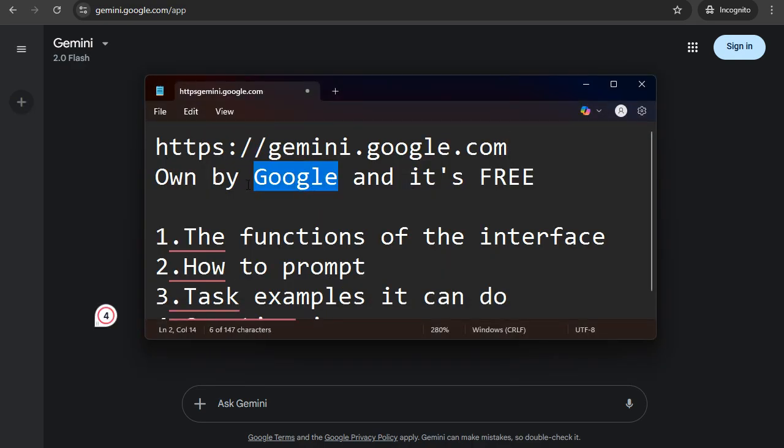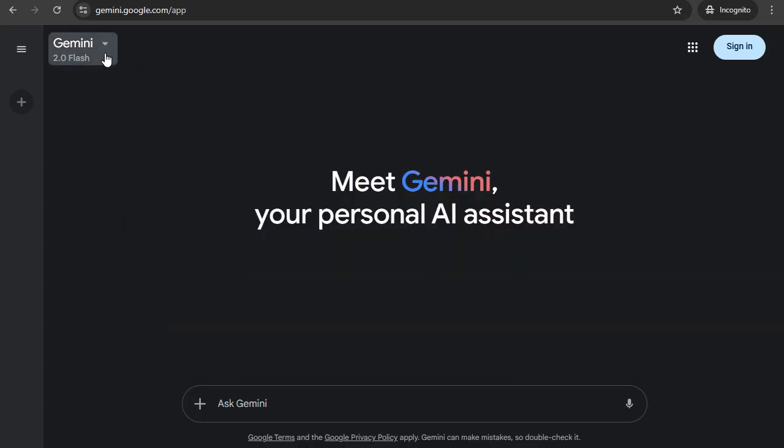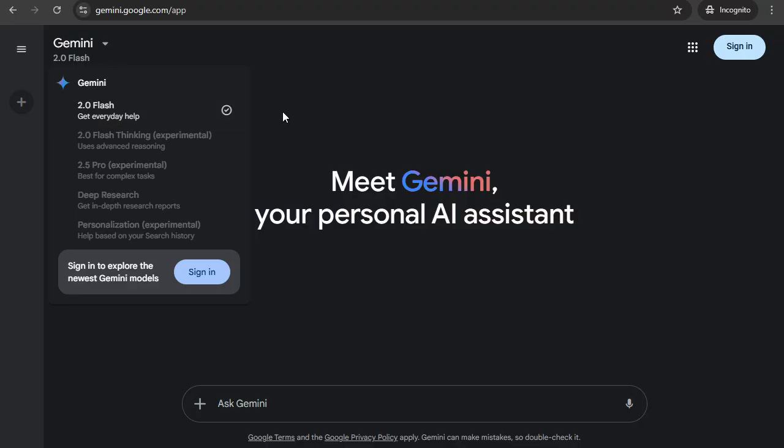So it's created by Google and it's free. Okay, there is also the paid version as well. As of this recording right now, we are on Gemini Flash 2, which is free, and there's 2.5 as well, and it keeps on growing along the way. So you can see the version of the AI model they're using by clicking on this little arrow here. You can see what version. Of course, the higher the number, the better, and different functions have different purposes.